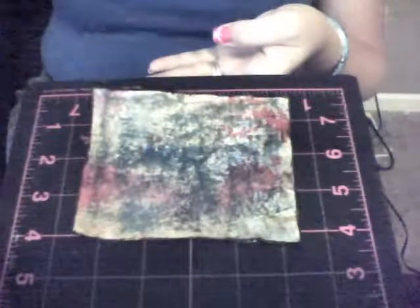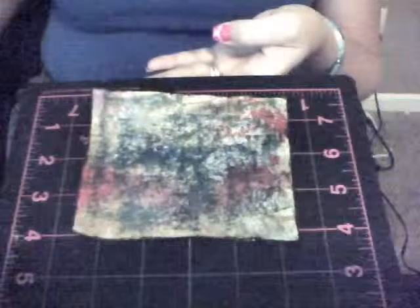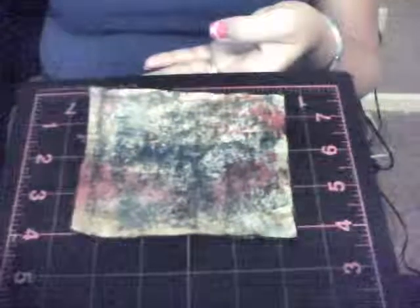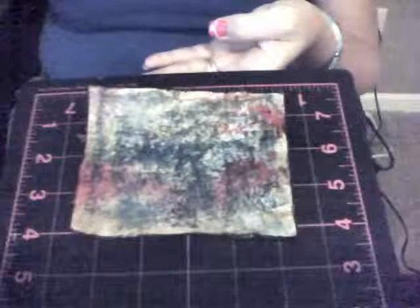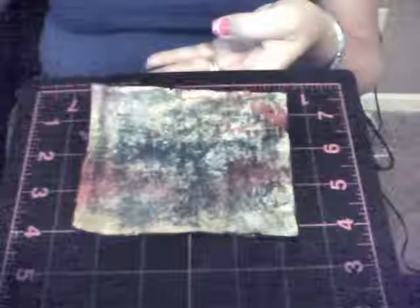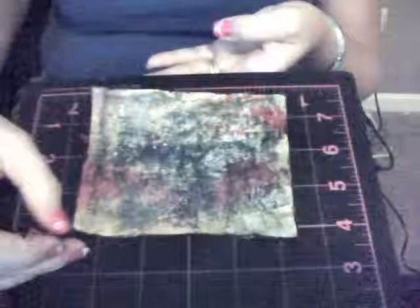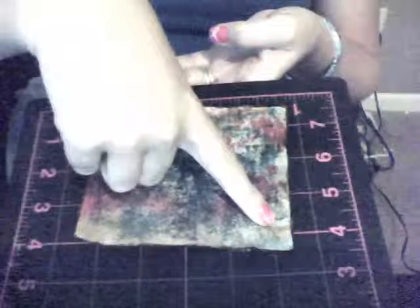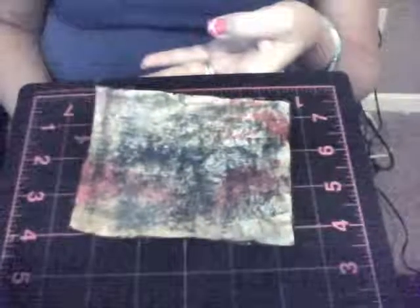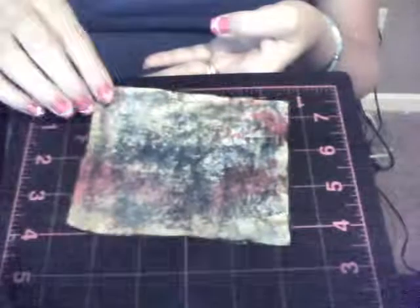I took the faded jeans, and on the parts that were left white I put the faded jeans on with a stencil brush, and then of course I used the faded jeans ink pad to do the little squares, and the dark blue is what you see there. So that's how I did that. And then I took some of the tea dye around the edges of this, not the actual edge, but around this part in here, just along the edge there, to give more of a brownish faded look. And then I took the Silver Sugar and sprayed it all on top to make it glittery. Of course you can't see that from the video, but it does have a glittery look to it.